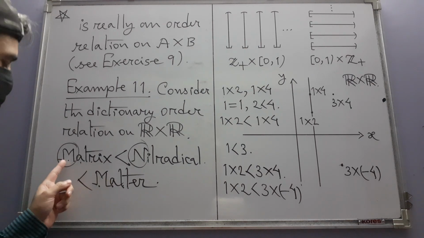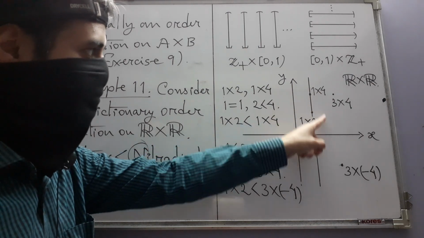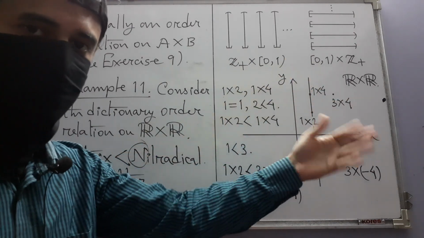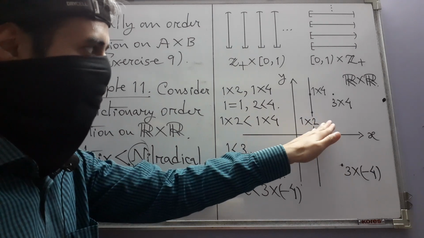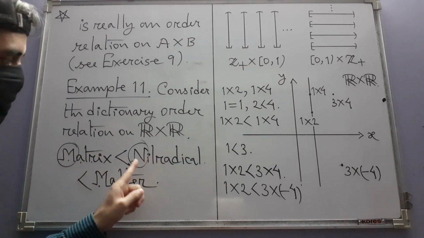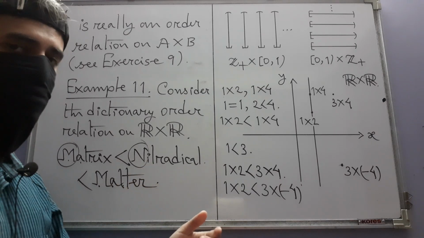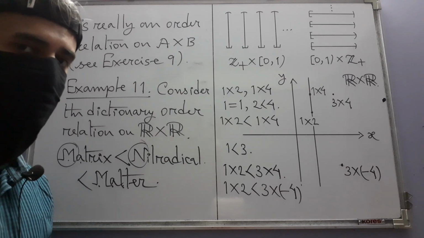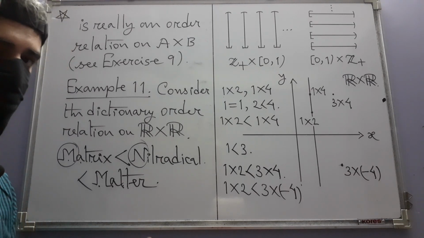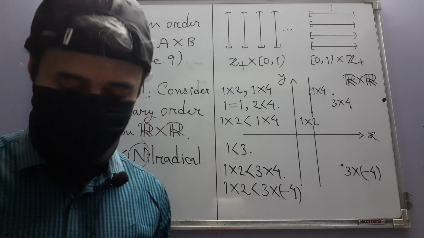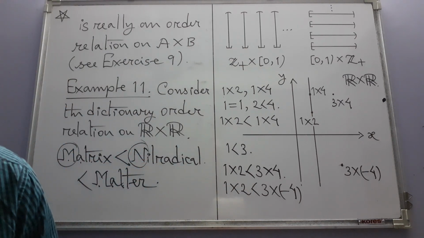It's like these 2 points. 1 and 1 are the same, but 4 comes after 2, 4 is greater than 2, so that is why 1 times 2 is less than 1 times 4. Here less than and greater than mean which word comes before which word. So that is why this order relation is called dictionary order. That's the reason for this name. Okay, so having understood what this order is, let us now consider the next example.